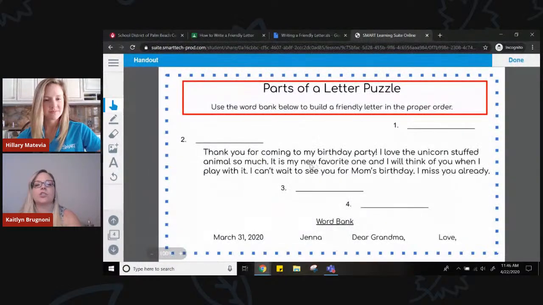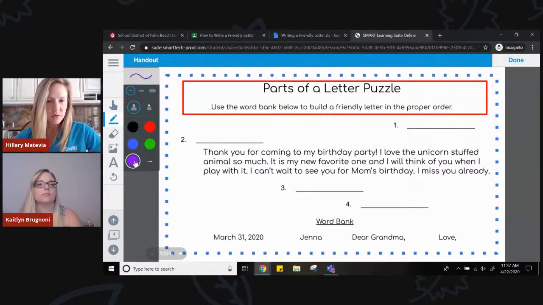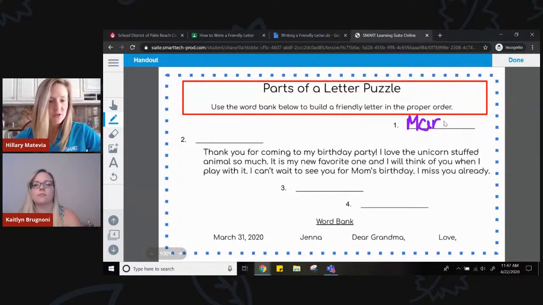Hillary, what are some of the things that you like best about using handouts? So my favorite thing about handouts is that it gives so much student agency. You can see on the left-hand toolbar, there are all of these different options for the students. If we were doing this in a classroom, typically the only supplies they have is a paper and a pencil, but on the left, they can write with the pencil, they can insert an image or type, and it just gives them a little bit more flexibility and creativity.